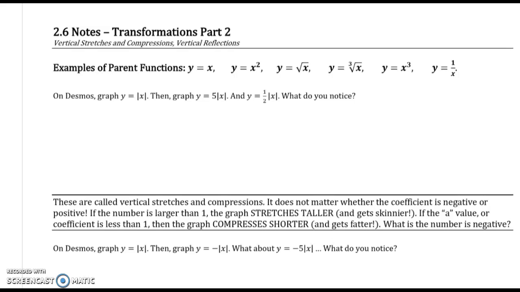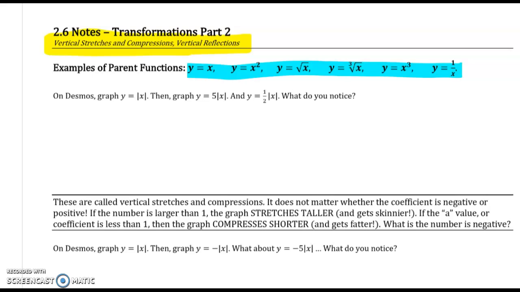Not only are we able to translate our graphs horizontally and vertically, we're also able to stretch and compress them. And we're going to talk specifically about vertical stretches and compressions and vertical reflections. So let's remind ourselves again of some parent functions, right? These are the most basic forms of functions.